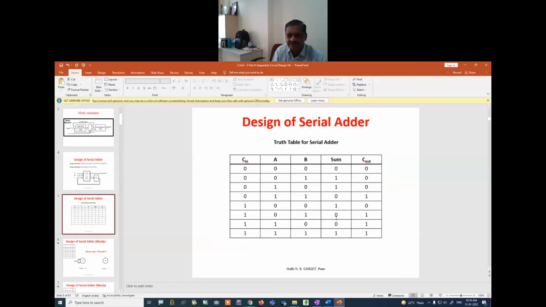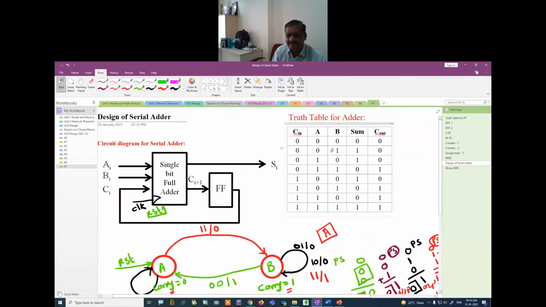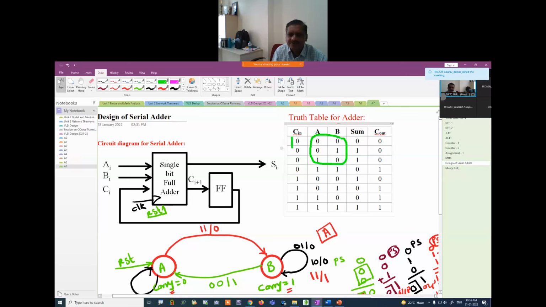And the same thing we have discussed through this. Look at this. This is the state table. Same thing I have written. Here, for these three inputs, when the present state is the A state, the next state will be the A state. When the present state is the A state, inputs are 1, 1, output will be 0, but the next state will be carry equal to 1, that is the B state. Look at this part. Present state is the A state. Are you able to see this part? Inputs are 1, 1. The output will be 0 and the next state will be the B state, which is carry equal to 1, and so on.